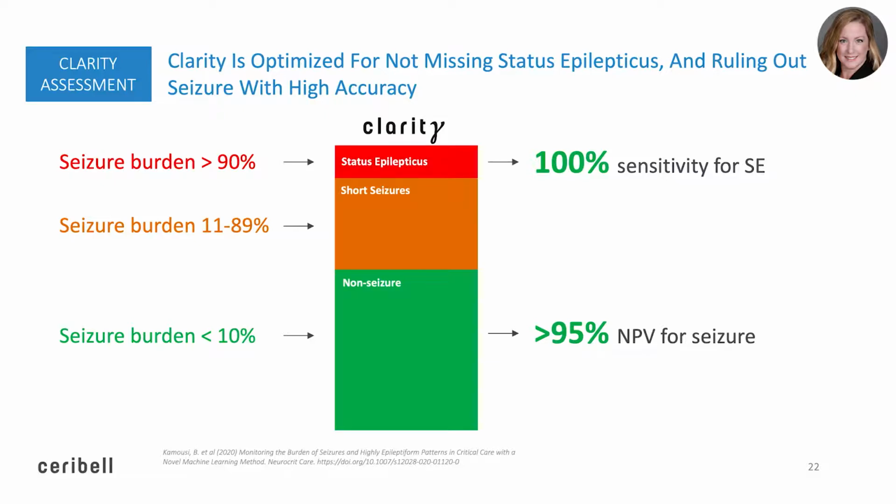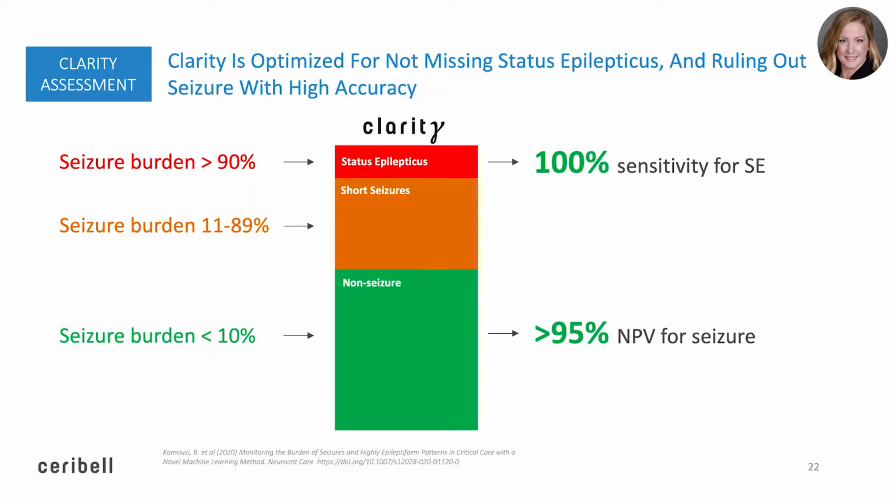Well, if this was the respiratory system, we might order an ABG or a VBG. If it was the cardiac system in question, we would quickly grab a 12-lead EKG. What is in your tool bag for quickly triaging the neurological system? The negative predictive value of Cerebell, coupled with the 100% sensitivity to status, provides this tool.